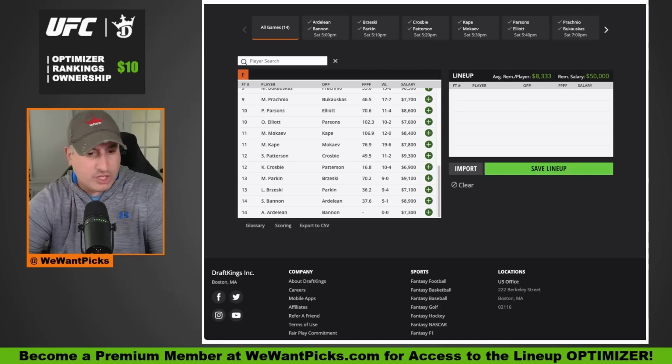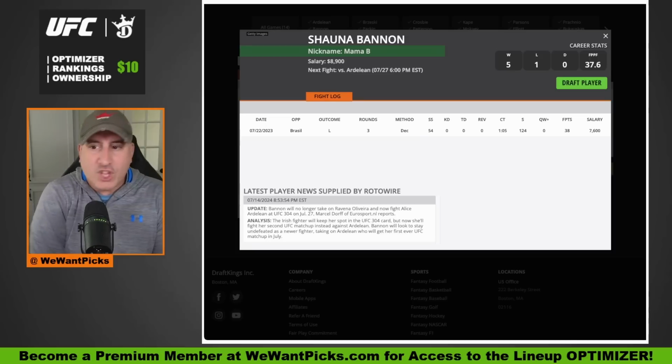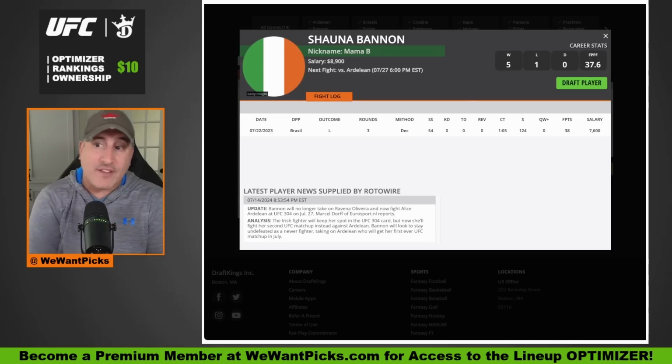As of right now, the only one I know about that has had an issue is short notice Jake Hadley. But let's go ahead and break down this card. Opening up the UFC 304 fight card, we have a short notice matchup. We have Shauna Bannon, who was already on the card, taking on Ardelean, who is short notice.